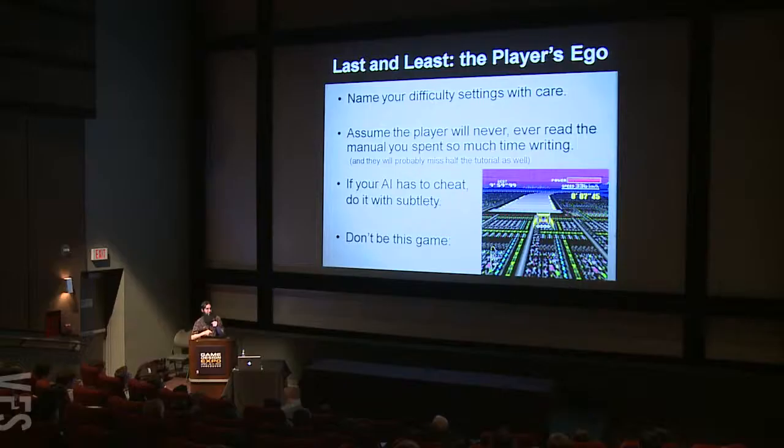Don't be F-Zero. Don't be the racing game where the guy in second place is always right behind you no matter how fast you're going. It is less frustrating to die several times to a tough AI, a consistently tough AI, than it is to die once to an AI that should be easy but then cheats just when you think you've got it outsmarted.